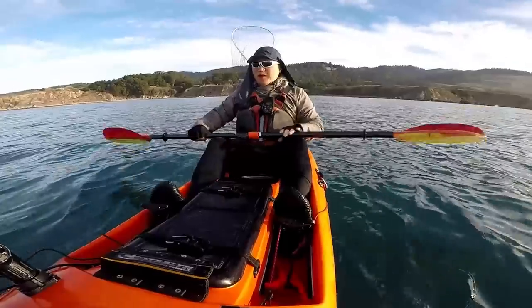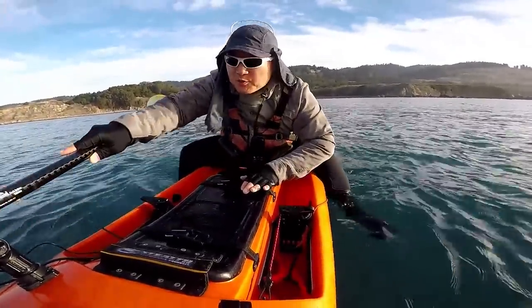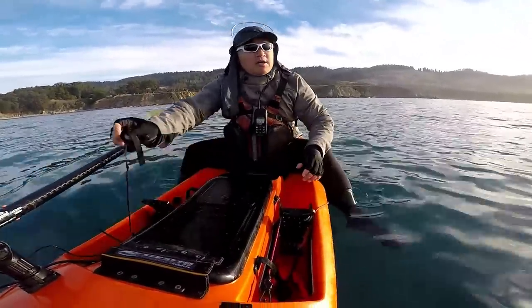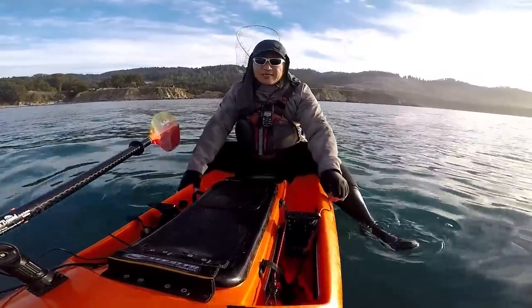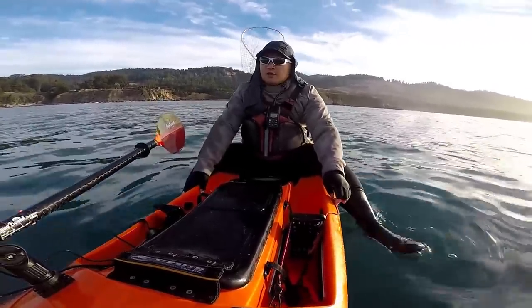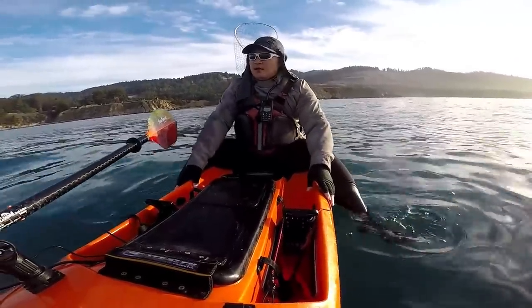Oh man, back on the water. Back on my home water, Sonoma Coast. I mentioned last time that the Rockfish Lingcod season might be delayed, most likely. Somehow it's going to be shortened. So I think they're talking about delaying it a little bit.